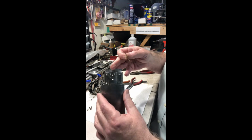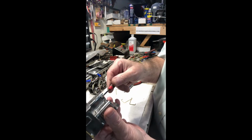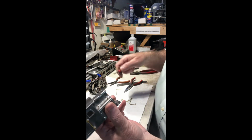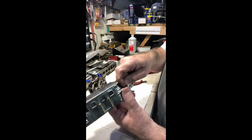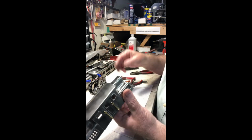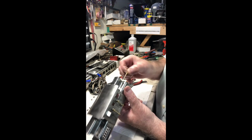And like I said, if these are too tight to get into, you can open them up a little bit. Just get a small screwdriver and gingerly put a little twist to it, just a little bit. That'll open that up, because you don't want to bend it out of the body and lose it, or crack off one of those little brass tabs. You don't want half of the Y to break off. Then you're starting all over, putting in a new stanchion. So just kind of easily work it in there.